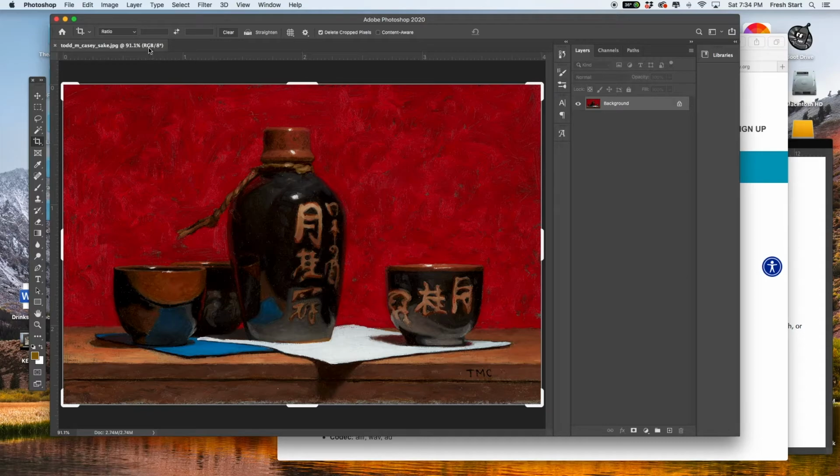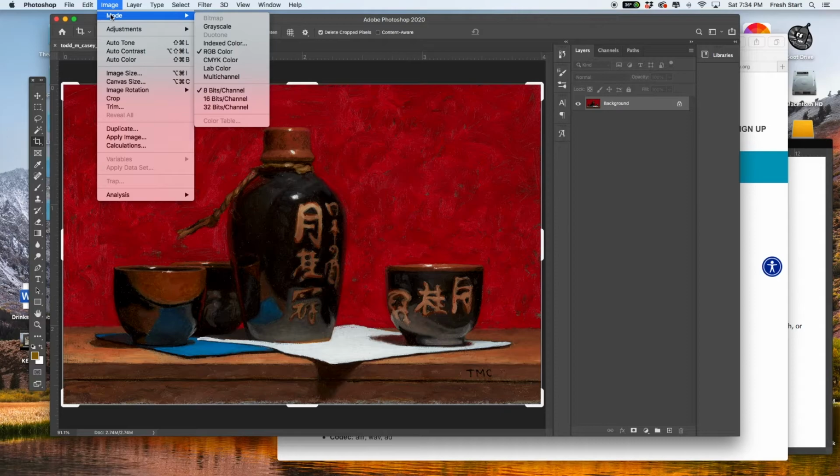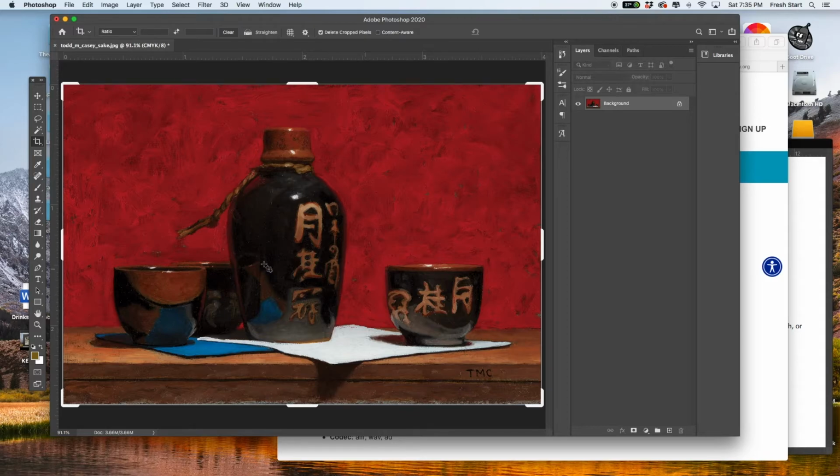RGB is, a computer monitor is in red, green, and blue. When it comes to printing, you want to make sure that it's in CMYK, which stands for cyan, yellow, magenta, and black. If you go to Image and go to Mode, you can see what color mode you're in. Right now I'm in RGB. Most of the time you are, depending where you're getting the file from. If you were pulling it from a book or a magazine article, they would want CMYK. You could easily just click on CMYK to convert it. You can see it will decrease the chroma, so I'm going to hit Command-Z and bring that chroma back. You'll see more chroma on a monitor setting.